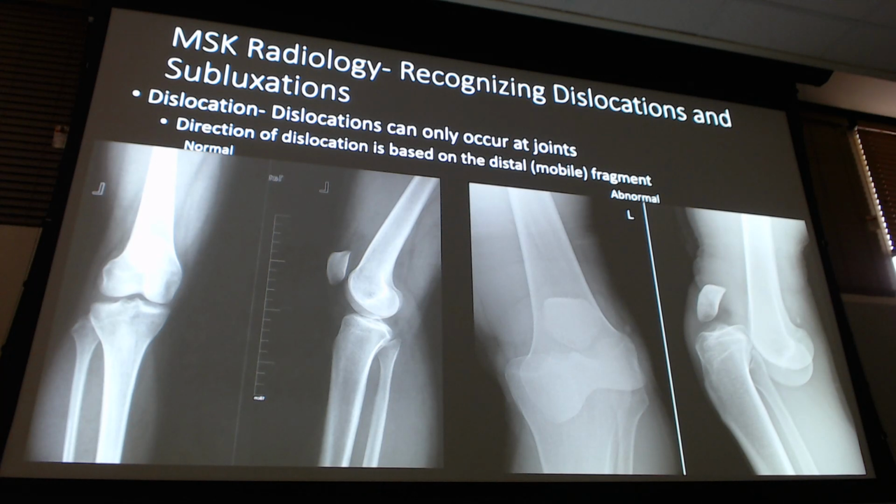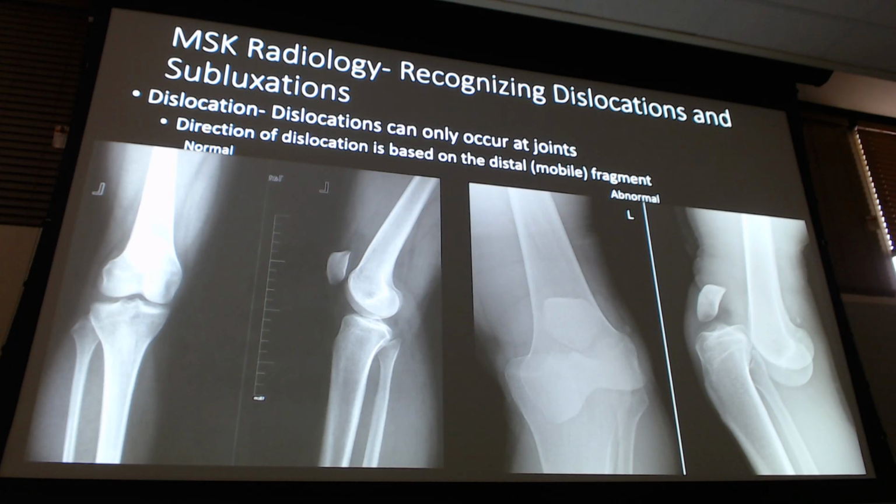Dislocated. Subluxated is when it's shifted, but it's not all the way off of the joint. We're going to see some subluxing here in a second, okay? If I gave you just the AP right here, can you tell me whether or not that is anteriorly or posteriorly dislocated? You cannot. You need the lateral, because your eyes will play tricks on you.